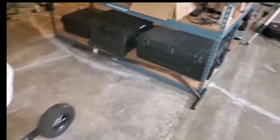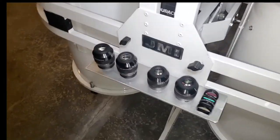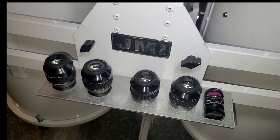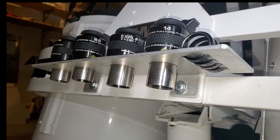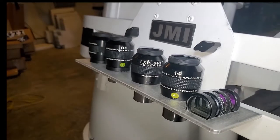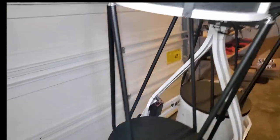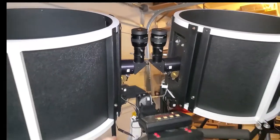Unfortunately I don't have a standard Dobsonian to show you how these are installed anymore. But I did custom-make an inch-and-a-quarter tray that attaches the same way — it looks the same — for my GMI bino scope. Basically, this is how it normally attaches to a regular Dobsonian that's got a plywood base — you just screw it straight to the plywood base. There's a filter silo there. In this case I just have four inch-and-a-quarter eyepieces, because the GMI bino scope only uses inch-and-a-quarter eyepieces. I've also got a couple of focusers there.